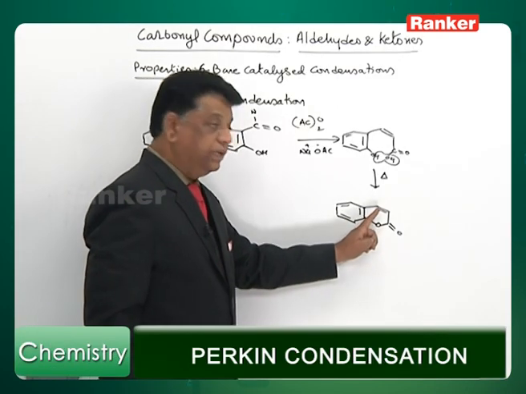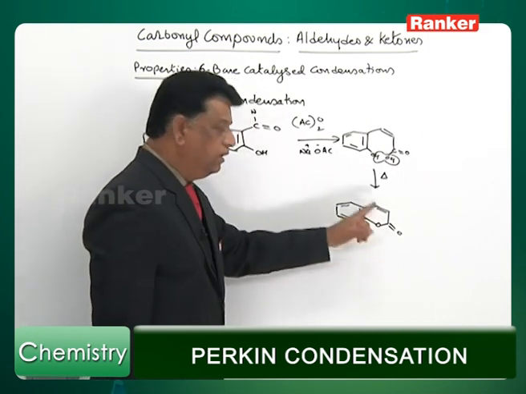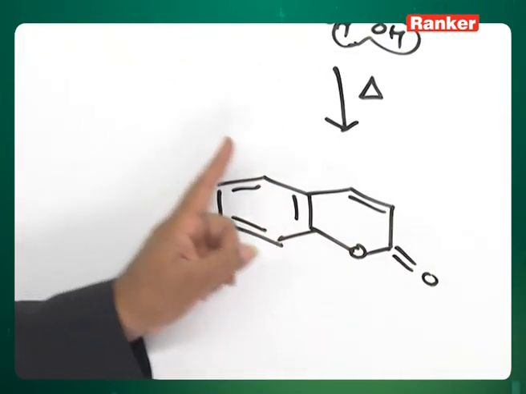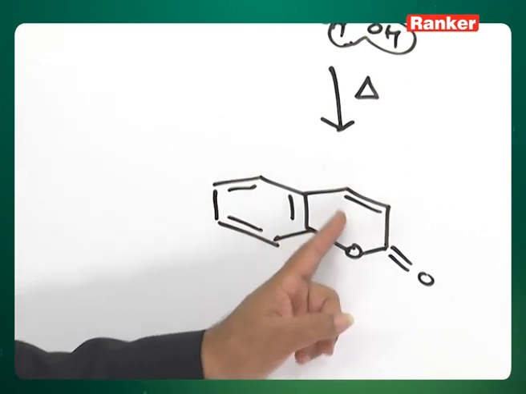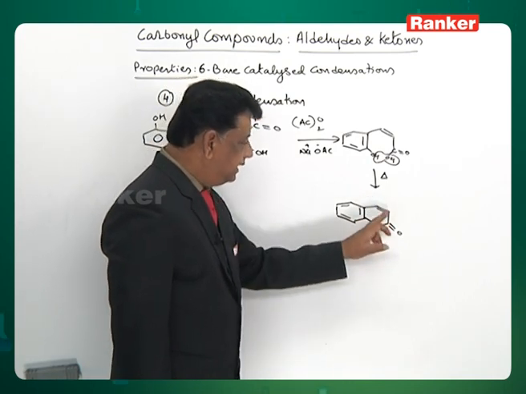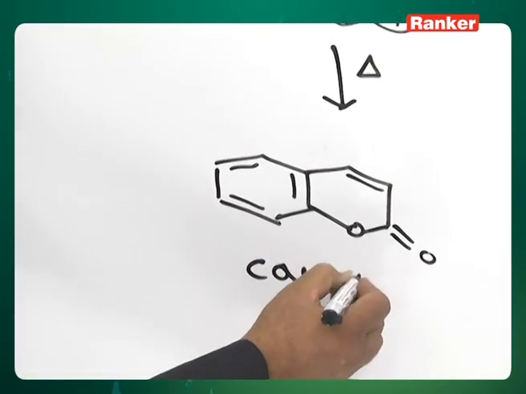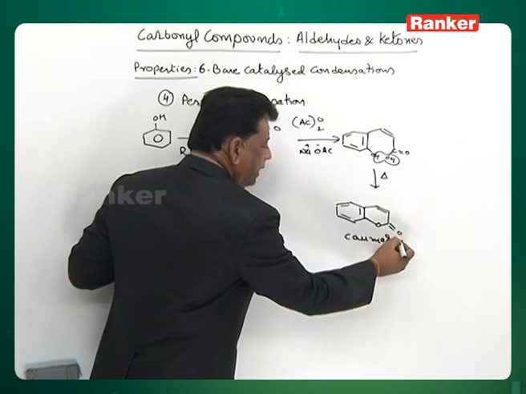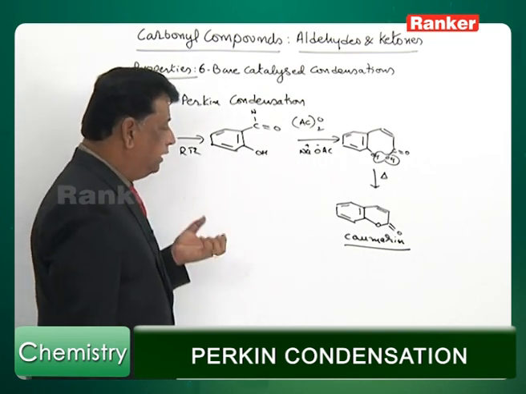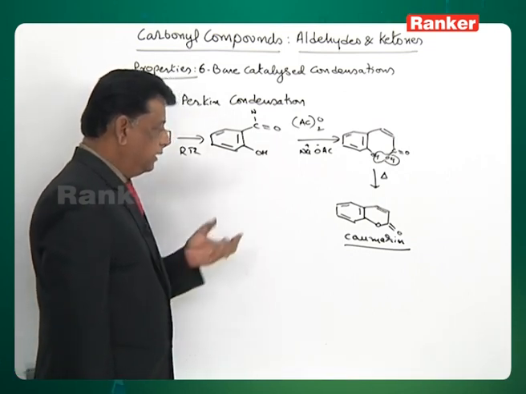This double bond undergoes reactions like bromination and decolorization with permanganate, because it is an aliphatic ene, it shows the ene properties. This is the benzene. These double bonds will not show the decolorization with bromine or permanganate, but this double bond is an aliphatic one, and readily decolorizes. So, it has one such type of function. This is an acid ester, an internal ester, called a lactone. A lactone is formed, and this is called coumarin. It is a blood thinning, or what you call an anticoagulating agent. Very good, that is a compound used in heart patients and all that.